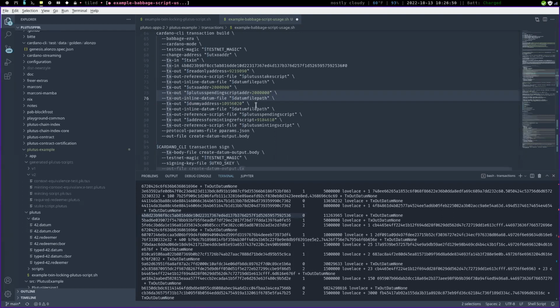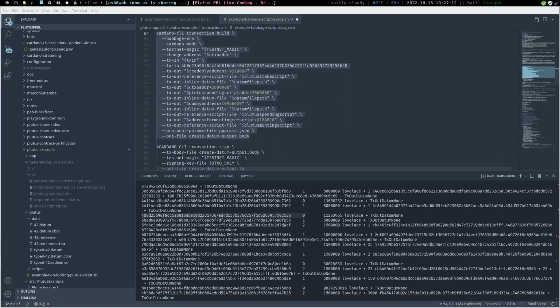And then you can build another transaction to create the reference script for that contract. Now, why would you separate those? You don't have to, but you can imagine use cases where the contract will stay the same, but the datum to interact with it might change.